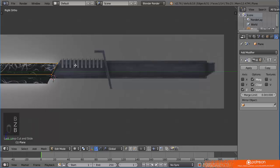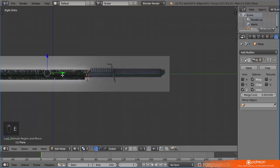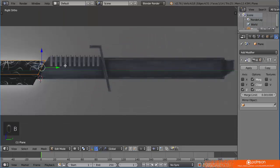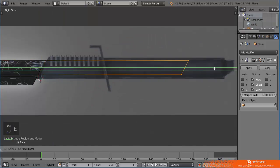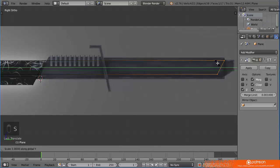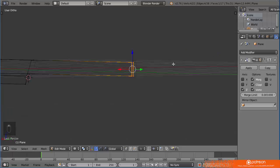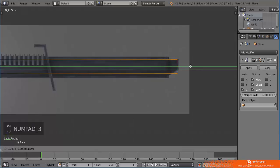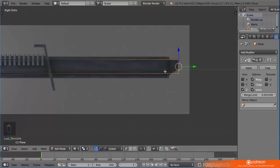Select the top one. What happened? Oh, I have that one selected. Okay, now it should work fine. Extrude that and bring it back. Do the same process we did before. Scale it on the y-axis. Press 0 to bring that completely flat, and whoops, and bring it back. And bring it forward like this.